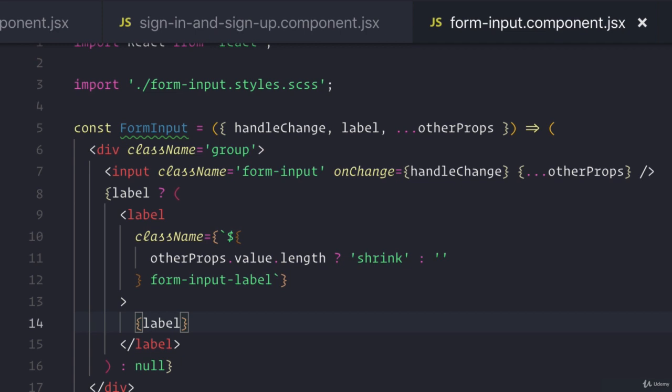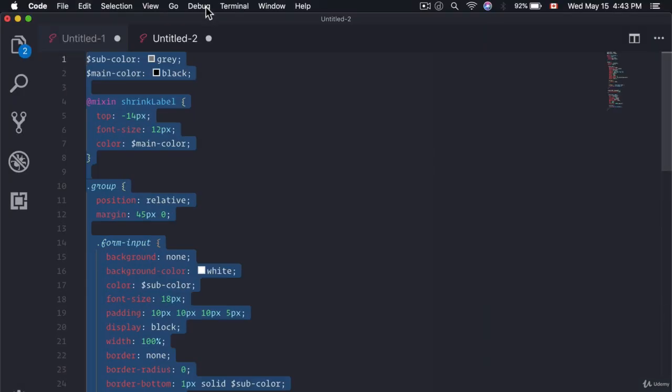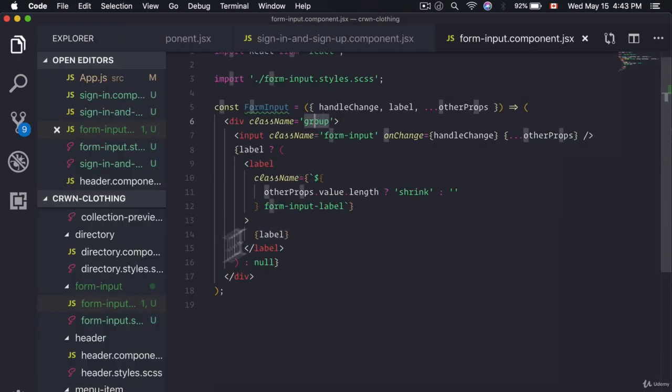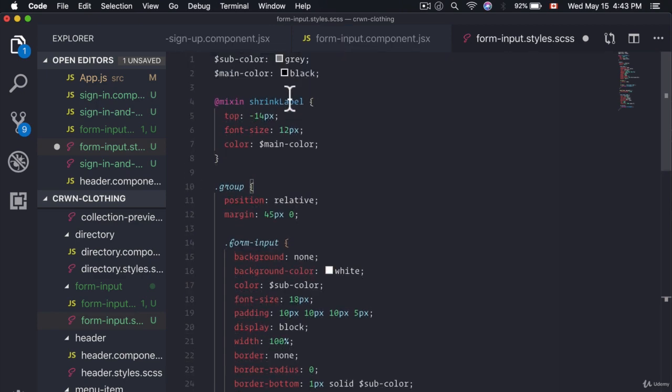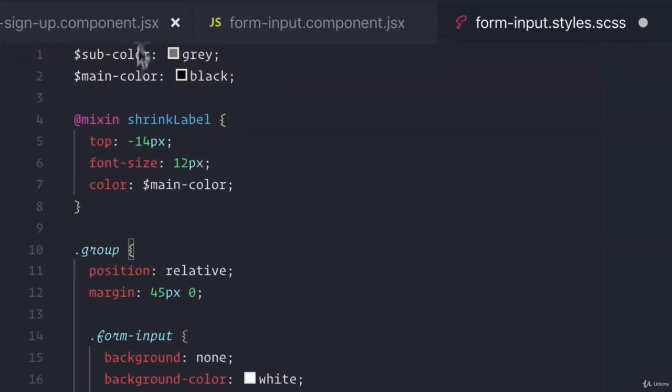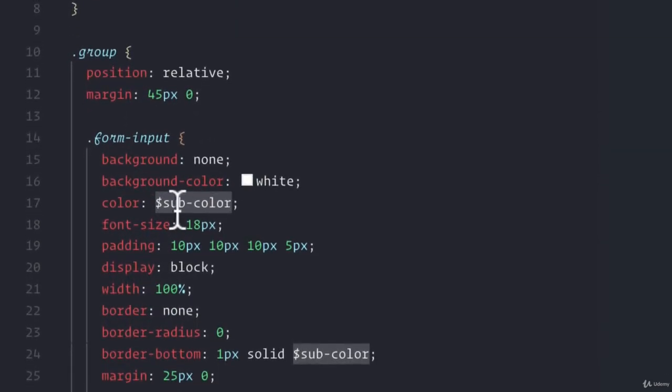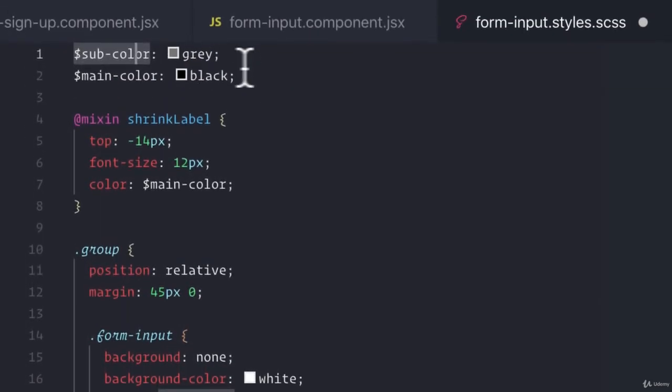Now, as usual, I've provided the styling for us. And I'm just going to quickly take a look at what is here. So what we're saying is that this is a Sass variable. Wherever we call subcolor is going to substitute into that gray. Wherever we call main color it's going to substitute in black.